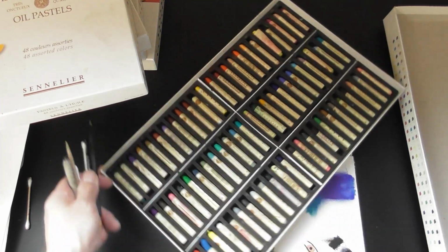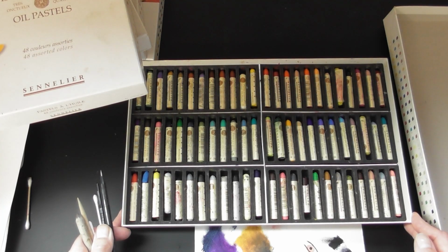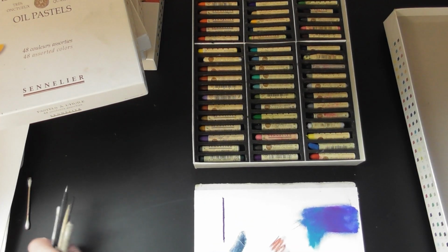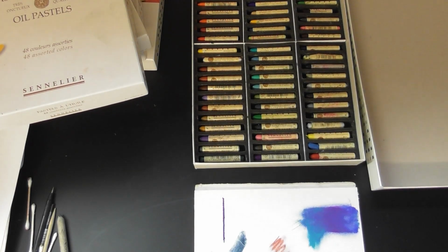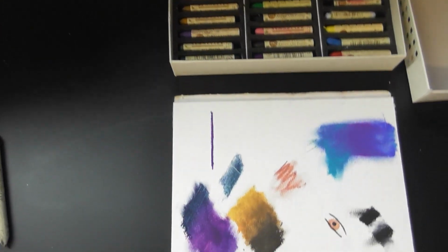Pausing that on there for you, I'm going to turn it around so you can see it a bit better. And it gives you an idea of what colours are in there, should you want to look into getting this. What we need to know, again, is how do all these blend. I'm going to say that they already blend great. There's no two ways about that. But we're going to have a look.